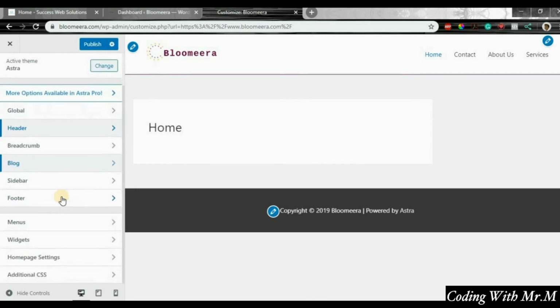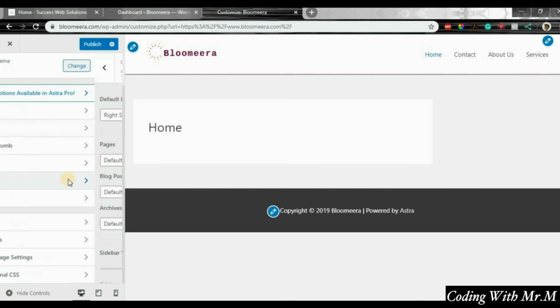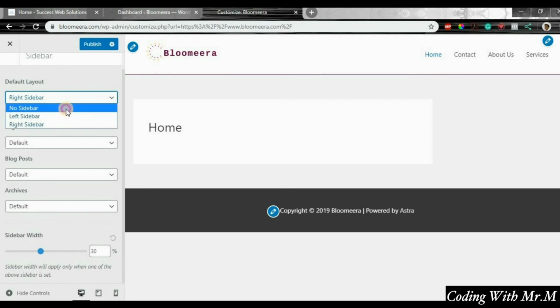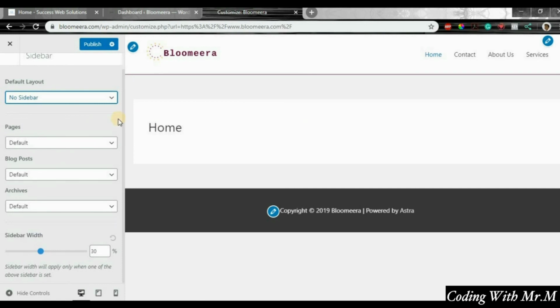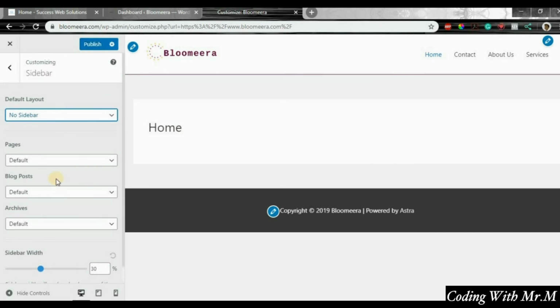So what else? Footer. You can also choose sidebar. Look at how this is leaning to the left. You can choose default sidebar, no sidebar. It's going to change it right now. Look at how this just stretched. If you put right sidebar, look at the space. But if you click no sidebar, because right now we don't need it, we just need the full page. That's pretty good. Click on publish, pages, no sidebar, blog posts, no sidebar, archives, no sidebar. That makes it way better, way prettier.